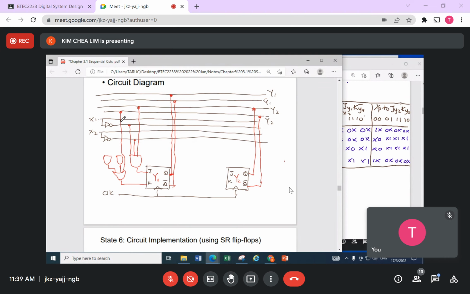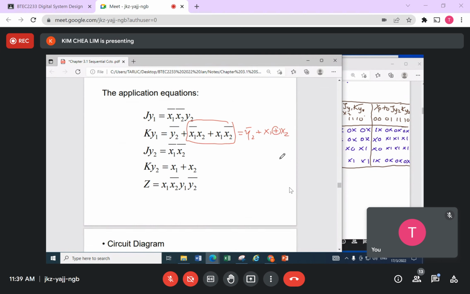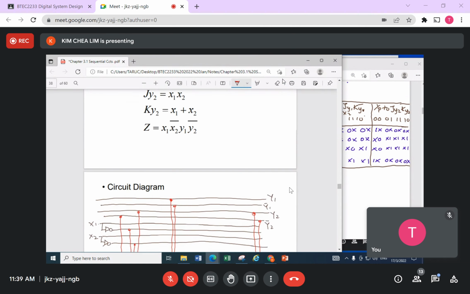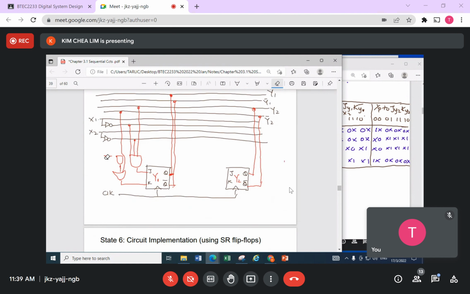Then for this one here, if you look at the circuit and you know it, you are going to find that these expressions are the same as X1 XOR X2. If you know it, then you don't need to draw something like what I'm drawing. You can just replace this with the additional gate here, which is the XOR gate. So to make it easier.